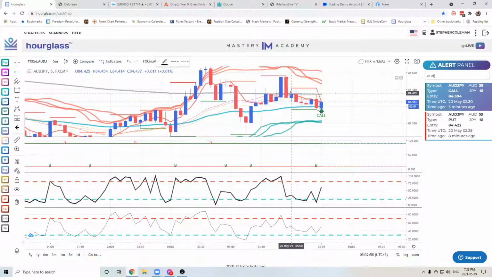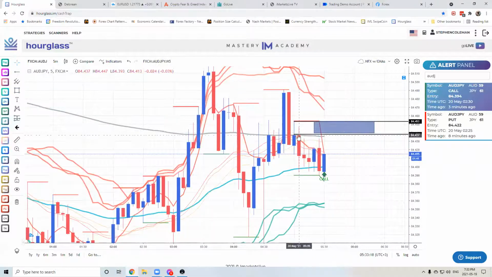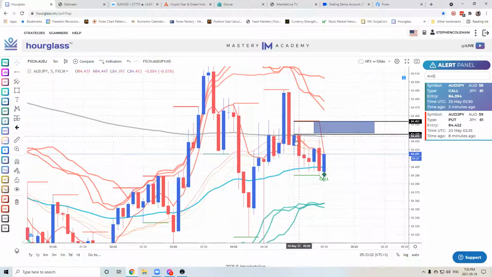But I like AJ. I like my AJ nice and hot and crispy right in this zone here between 438 and 453. Basically what I've done is I mark up this zone. All I'm doing is putting one line at the top of the candle body, because you can see the market came up and rejected and came back down. See that? And I'm putting one line at the top of the wick.